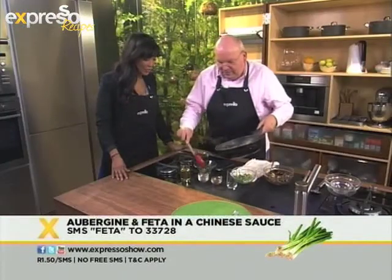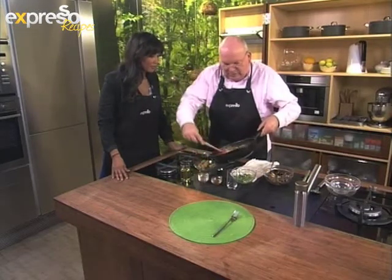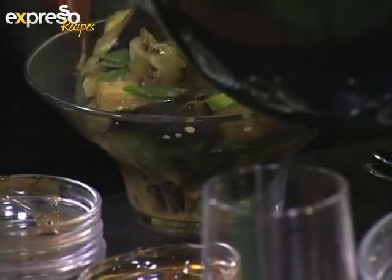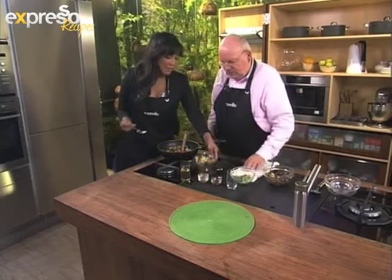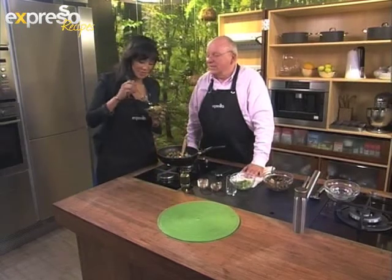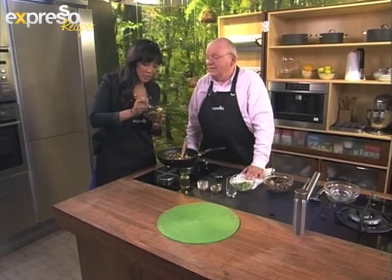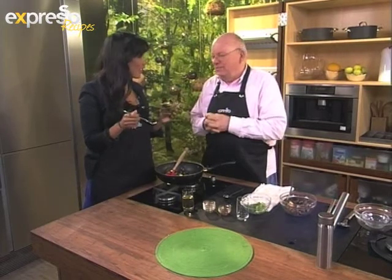I like this — it's very different but a nice alternative, and you can use it as a first course at a meal as well. This goes on our green mat and feeds a family of four for under 100 rand. All the tastes come together so nicely. The soy sauce is seasoning it so you don't need salt, the feta is quite salty, and then of course you've got chili instead of black pepper, so it's nicely seasoned. Well done, Chef Michael — pleasure, you can come back anytime.